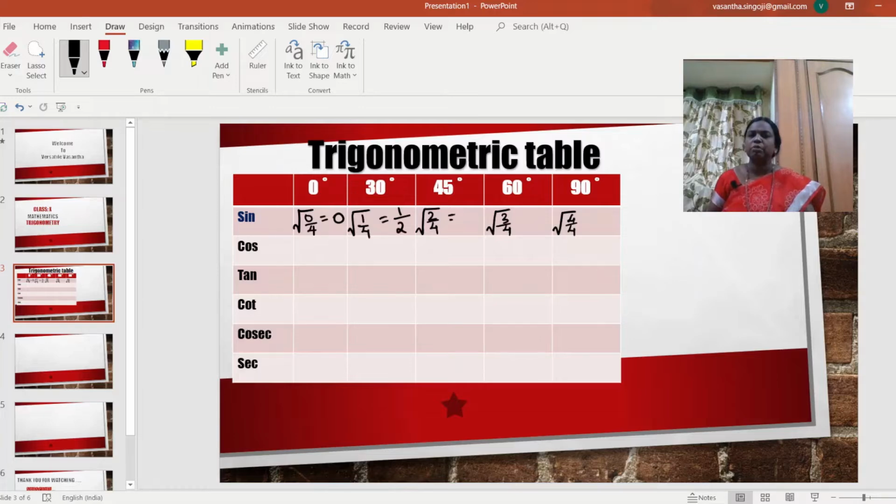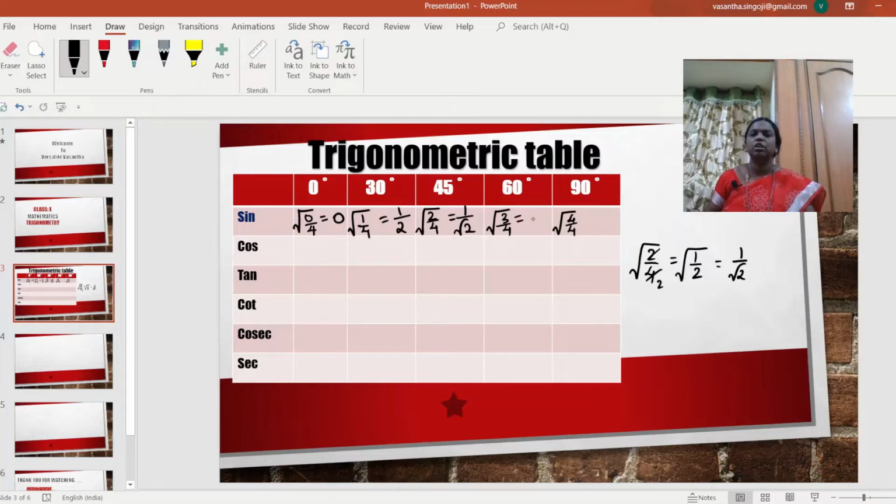And here, before we bring it out of the root, if we try to cancel the values that are there in the numerator and denominator, here I am showing it, root of 2 by 4 can be cancelled and we can write it as 1 by 2. That is 2 ones are 2, 2 twos are 4. So it will become root of 1 by 2. Further, if I try to simplify, this will give you 1 by root 2. So this is my simplified value, that is 1 by root 2.